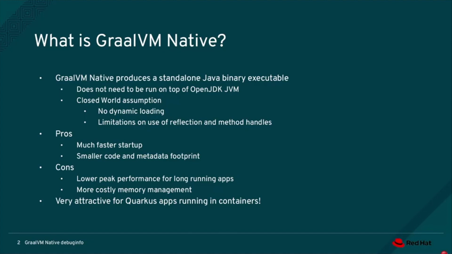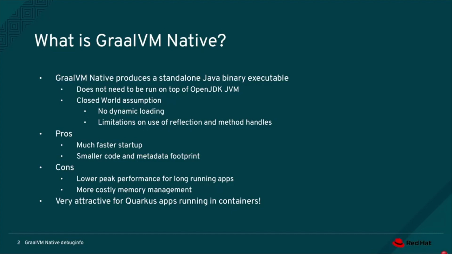Now that means there's certain use cases that work on a dynamic OpenJDK JVM on a normal Java runtime that are not going to work. For example, if you had a program that read a class name in, read a method name, loaded the class dynamically, and invoked that method of that class by reflection, that wouldn't work because you don't know in advance which class you could end up calling, and so the code couldn't be built into the final program. As well as limitations on class loading and reflection, there are also limitations on the use of method handles, in certain situations where the target of a method handle invocation can't be known.